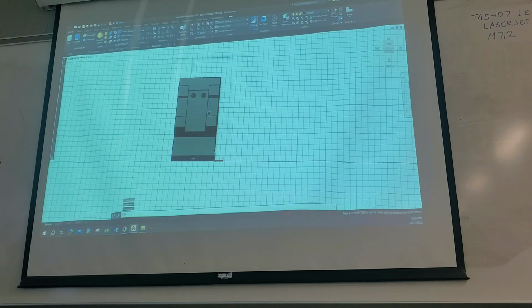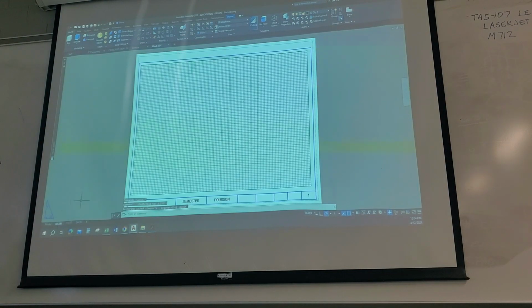So what we're going to do, we've drawn this object in 3D. The next step you will do is bringing this into 2D. So I'm going to show you a little step by step. It would kind of be in addition to that drawing sequence document that I gave out at the start of the semester. This would kind of work in relation with that. We're at the drawing the parts segment. Next step on that drawing sequence says to select the correct border and title block. So I'm gonna do it on the 8.5 by 11 first. So I come down here, pick the 8.5 by 11 border and title block.